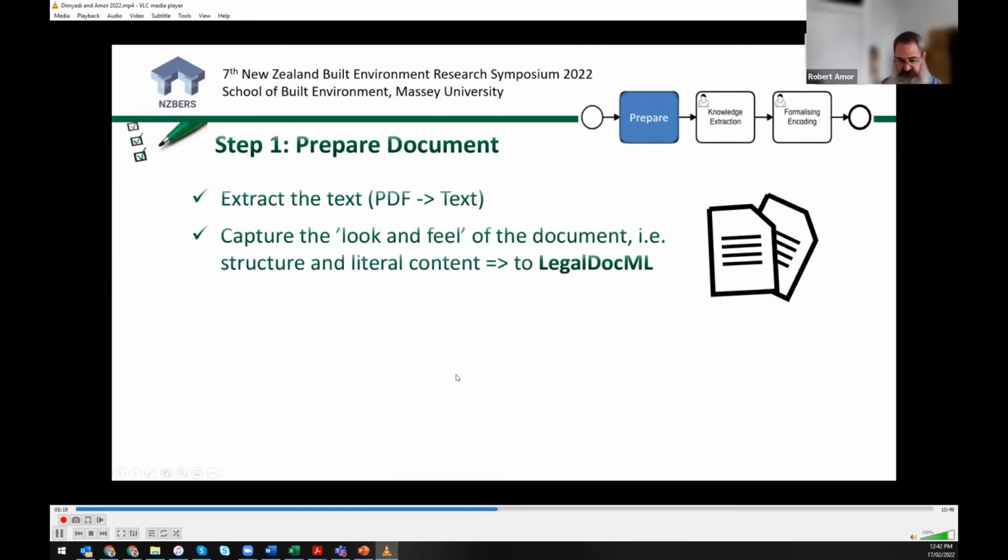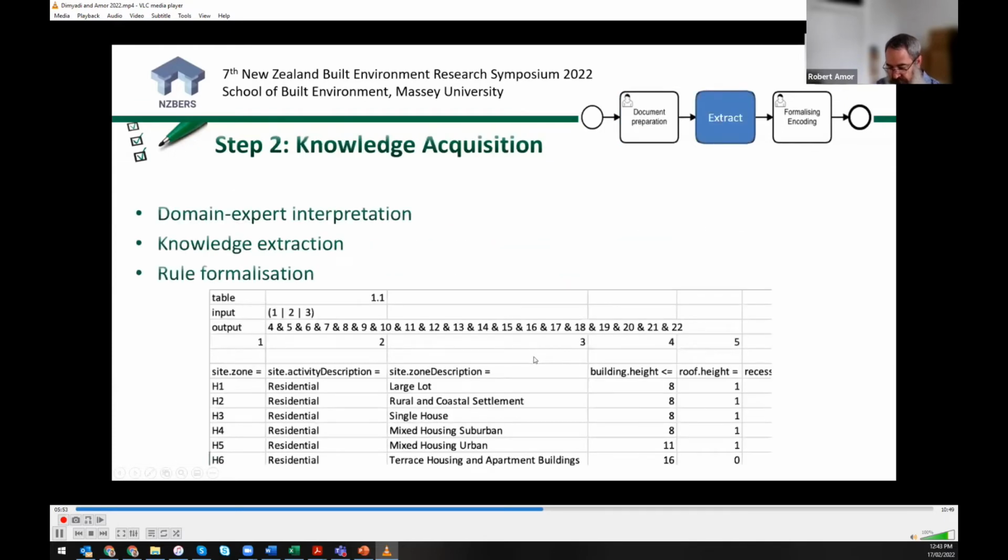Just having a huge set of text is not particularly useful. We need to have some of the structure which is in the document. So we need to know the different clauses and subclauses and the structure inside the documents that we have, so we can process them and handle them in a particular way, preserving the hierarchy and the links between the rules which are in there. So we have an open format called LegalDocML, which allows us to represent the structure of legal documents, and this is the form that we have been putting these documents into.